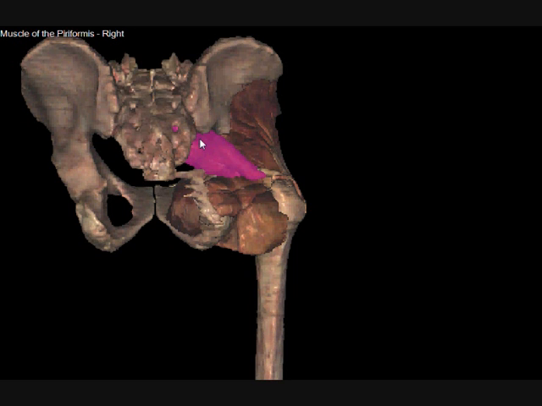The first muscle we're going to talk about now is the piriformis. Piriformis arises from the pelvic surface of the second, third, and fourth pieces of the sacrum. The muscle passes out of the greater sciatic foramen. It's related to the back of the hip joint, and its tendon passes to insert onto the superior border of the greater trochanter. The piriformis is a major landmark for nerves and vessels in the region. We'll talk about this later.